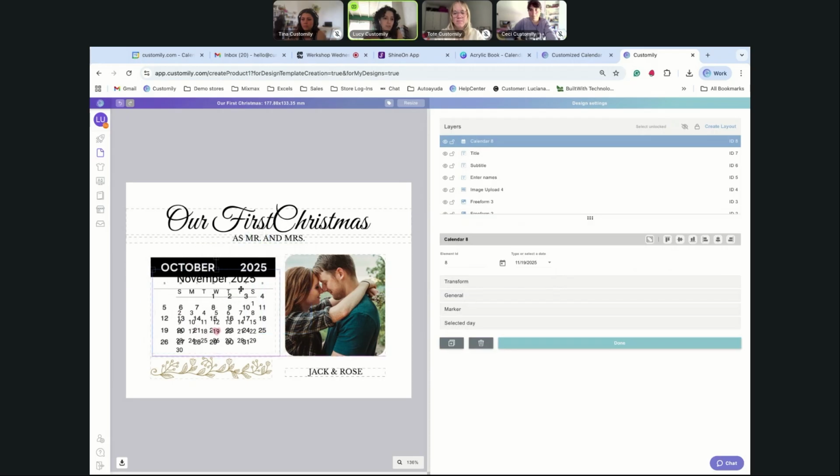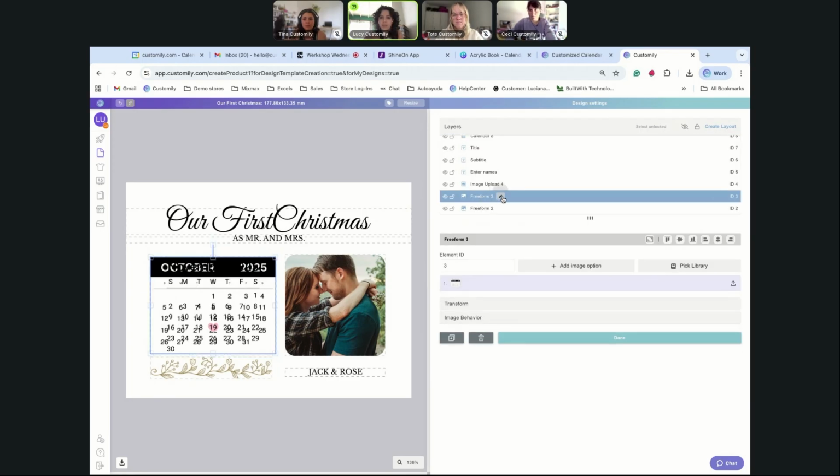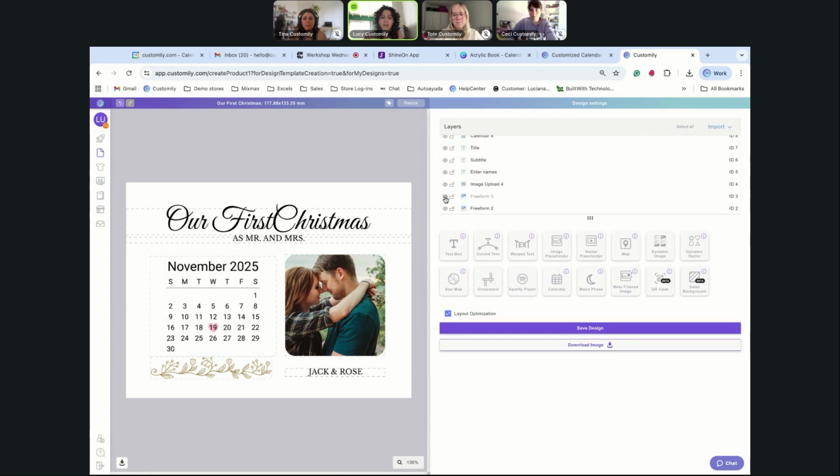So what we want to do here is make sure that it fills out the area of our design here, something like this. And this layer that we had before, which was that original picture of a calendar, I don't want it. I just want to have the Customly changeable calendar.